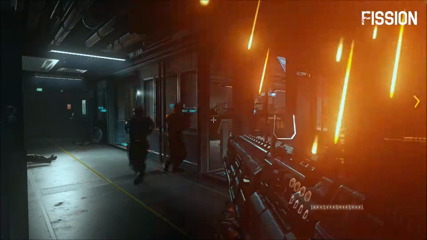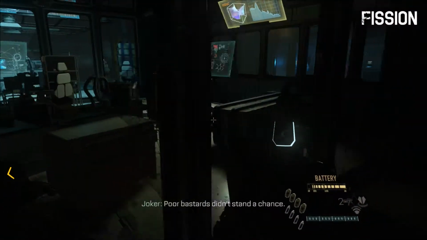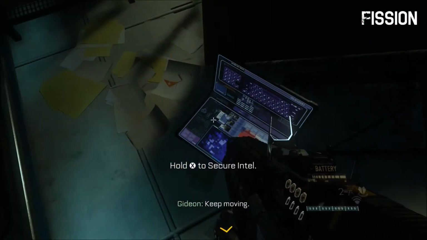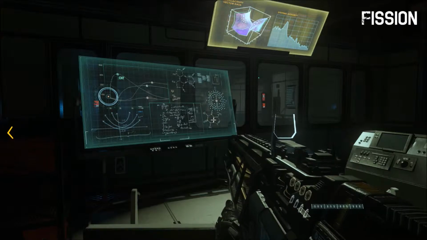Next, we are on to Fission. When you get into this area here, this decontamination area, go ahead and shoot this window out. Walk in and come over here, and there will be our next intel. You will come here anyway. This is scripted. So that's 10 of 45. Now on to number 11.